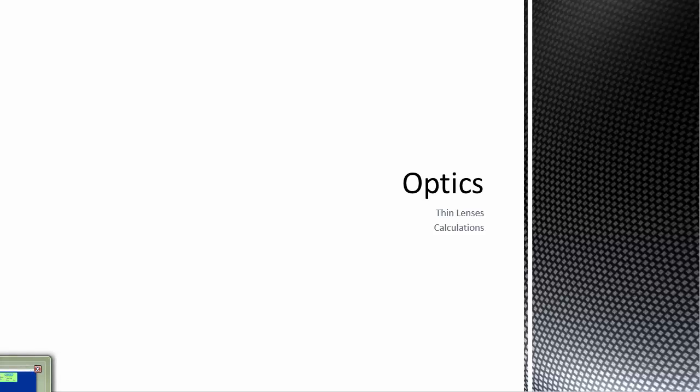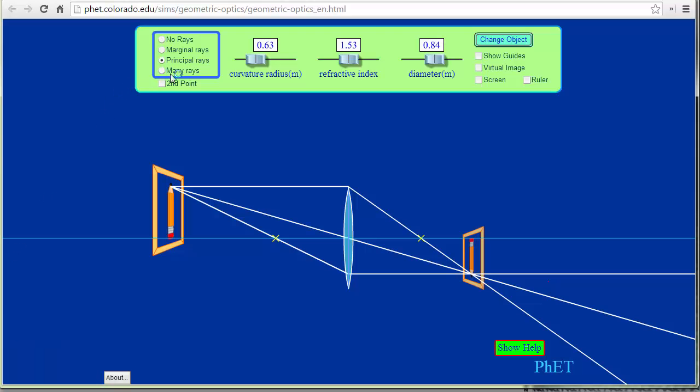Before we jump into a couple of examples, I actually wanted to look at this applet a little bit more because it shows some interesting principles that help us understand what's going on with these rays. Unfortunately, you can only do converging lenses with this, which is too bad. Otherwise, I would like this applet best, but you can't do mirrors or diverging lenses.